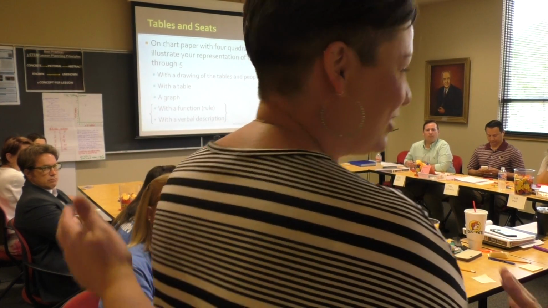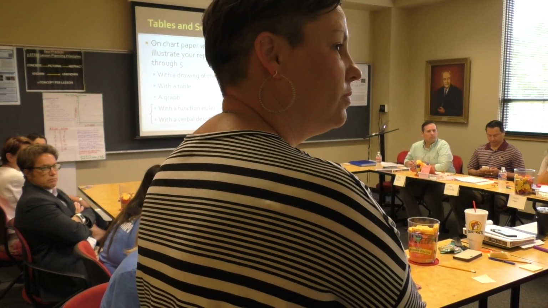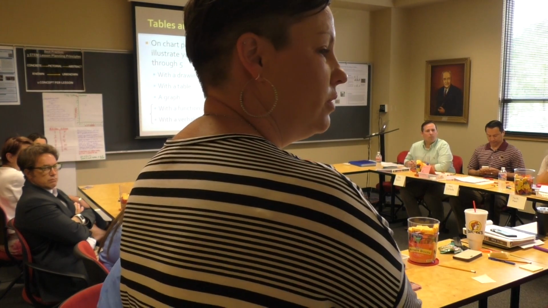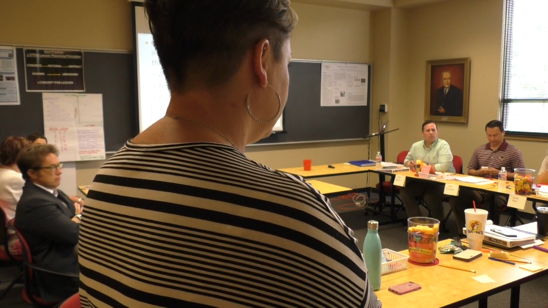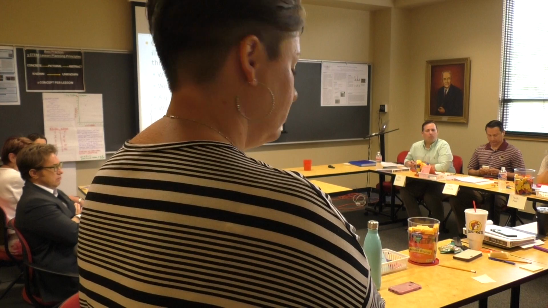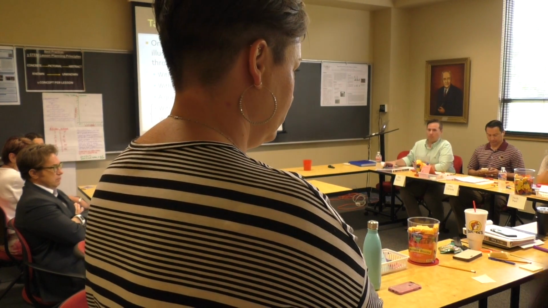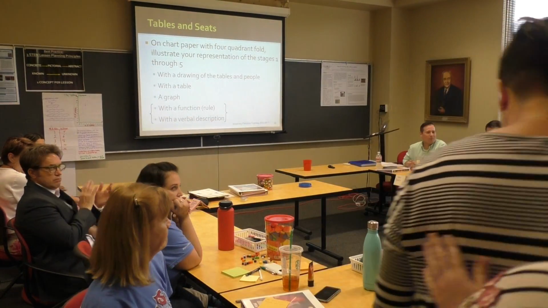Thanks. That was a great job. So what was your rule? Our rule was 4 times the table plus 2. Okay, 4 times the number of tables plus 2 gives us the number of people. Make that a complete sentence. Okay, nicely done. So, thank you, ladies. Y'all are all so good.